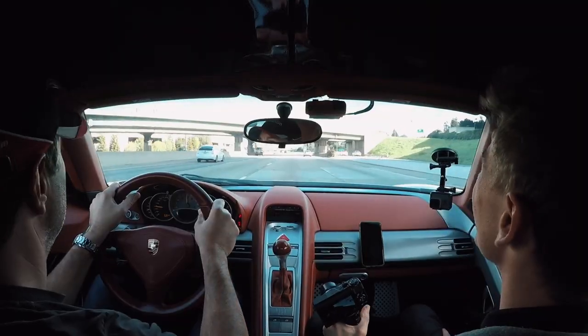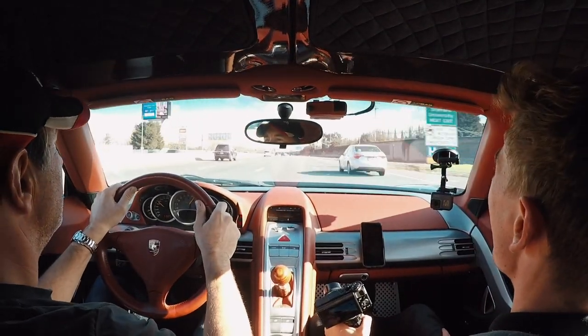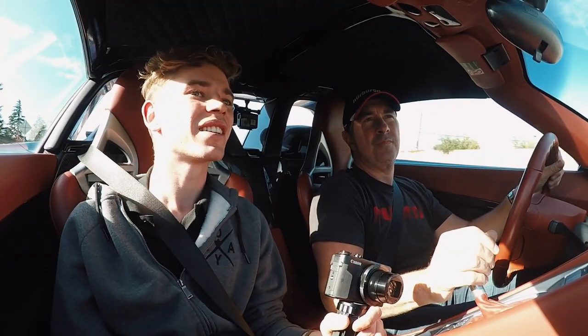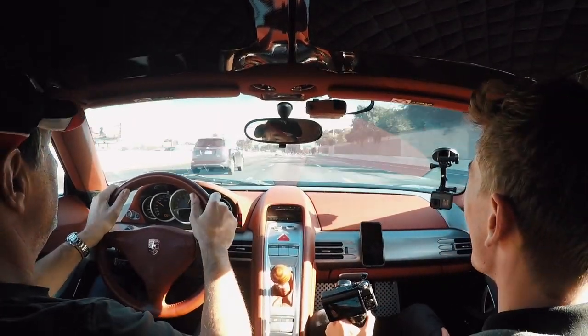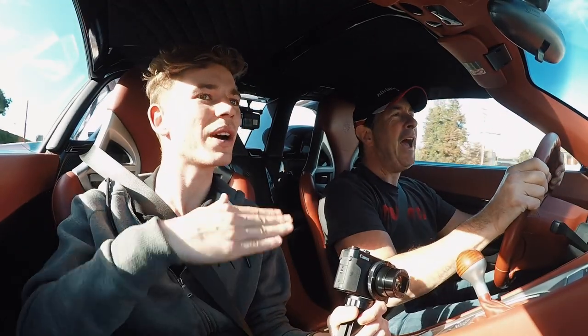Andrew actually has three of these Carrera GTs — he's clearly a big fan. Every single time I think about what new car to get, I just want one of these. It's just over 600 horsepower, but it's not about zero-to-60 times or quarter-mile times — it's about how much this thing just keeps giving. It's fluid, it just makes the power. It's got linear power delivery.